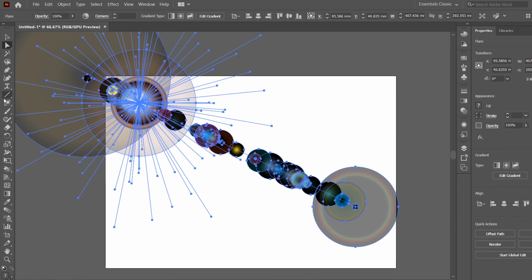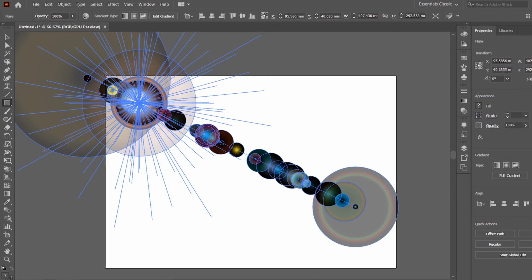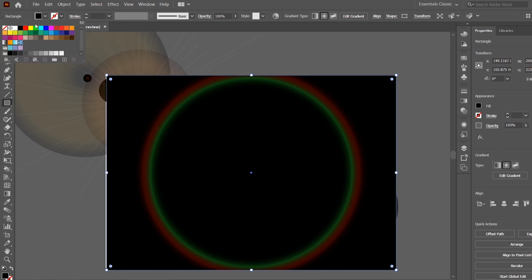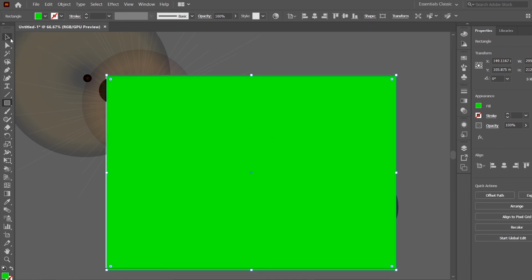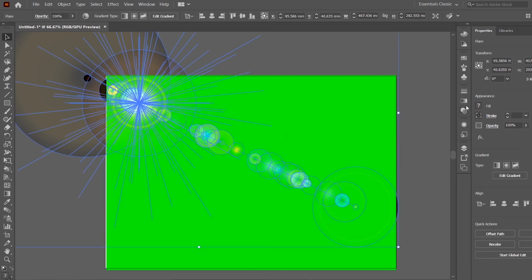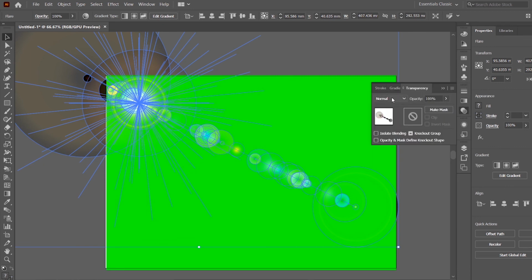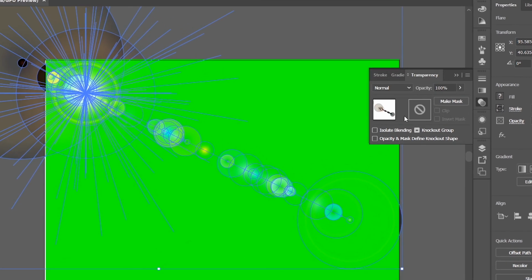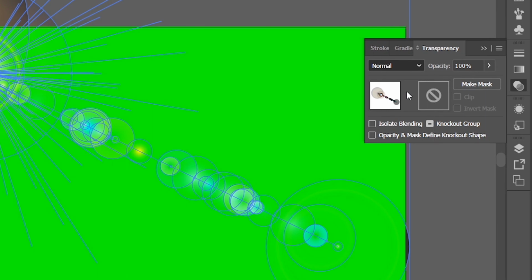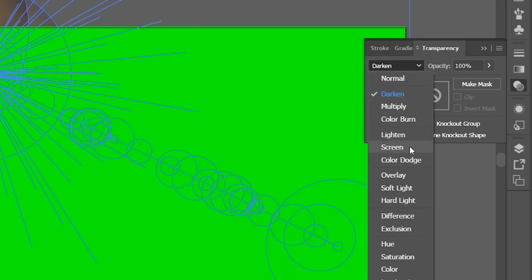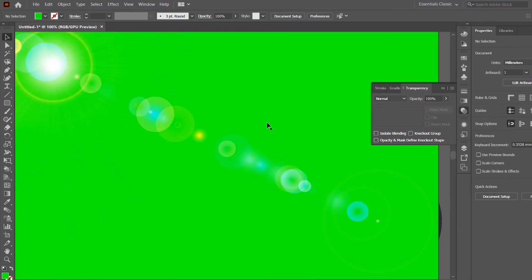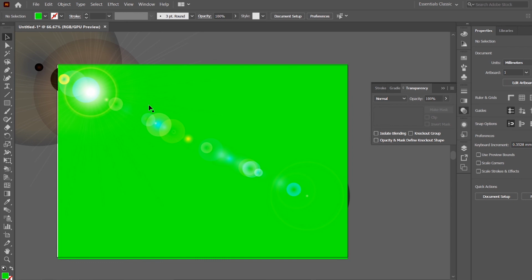Now say you've got a nice background, it will probably be preferable to have a picture of some sort. I'm just doing a regular boring rectangle here, and send to back. Then you can always choose the flare tool, and in the transparency panel, you can select it from Window, Transparency. Then you can choose here a blending mode that blends onto the color below it, so you can get some very cool effects there, and you can try them all out. It's more for Photoshop stuff, but you can do many things in Illustrator as well.